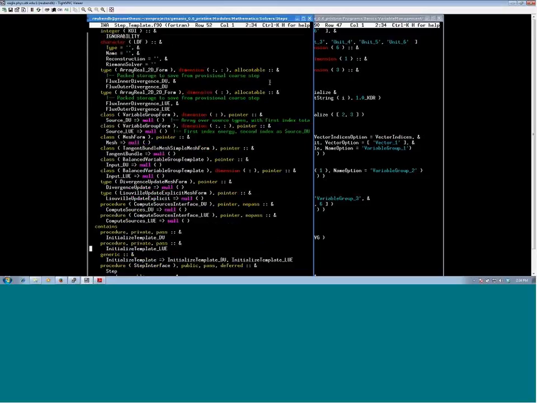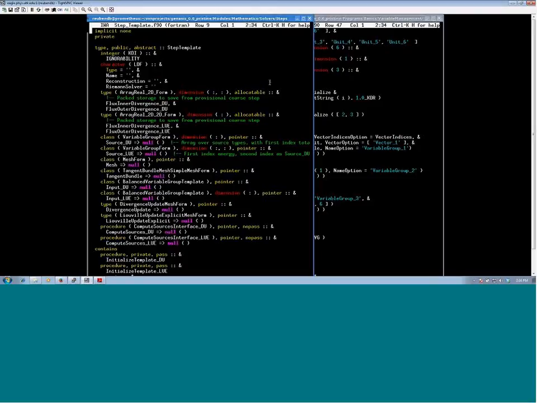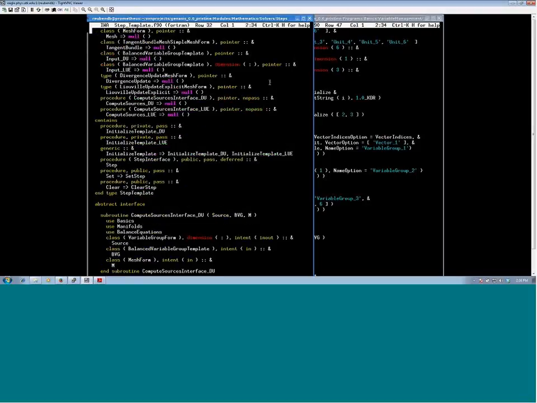But in this abstract type, I declare all the things that I think I'm going to need. Here I have three basic routines. I have an initialization, an overloaded initialization where different things can be initialized depending on the argument, and I have a step, which is where we do my integration step, and I have a set in this case, and I have a clear.